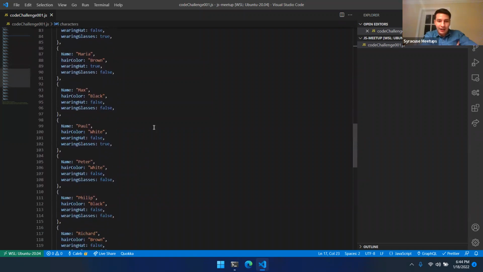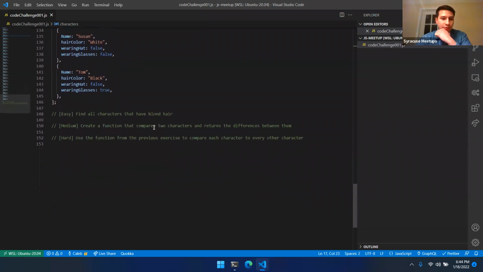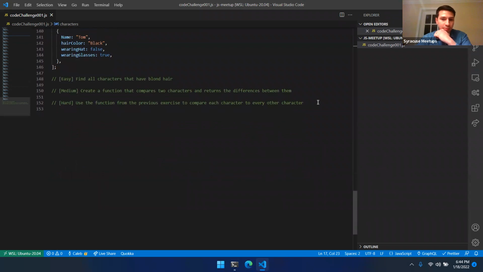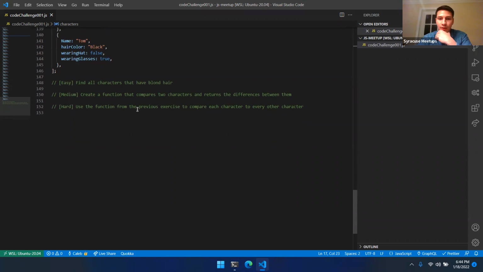But the goal is essentially to come up with a Guess Who solver. And what I mean by that is see if you can come up with some sort of algorithm that gives you an idea of what is the best guess to make. And that's not an easy problem. So I'm breaking it down into some smaller steps. These are the first three problems. We're not going to complete that whole activity in this first month. It'll probably take a couple months to go through all of it.